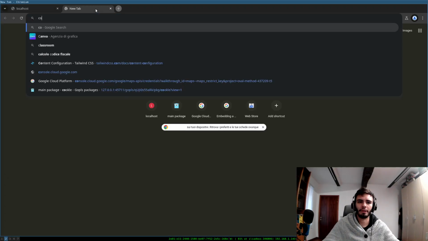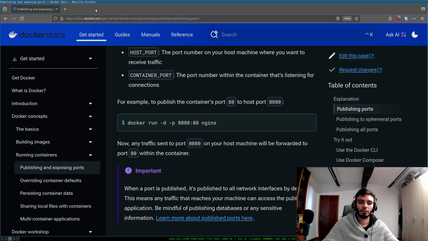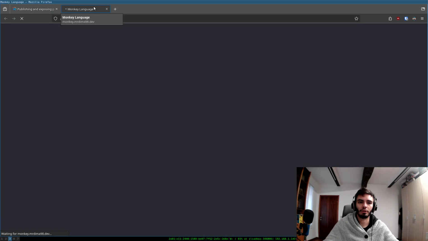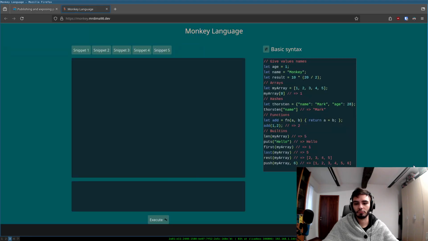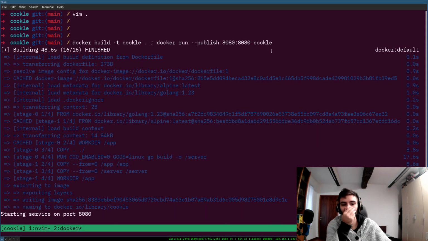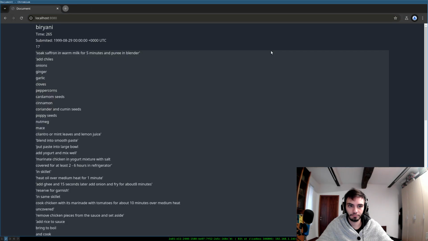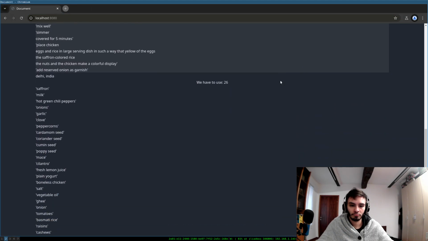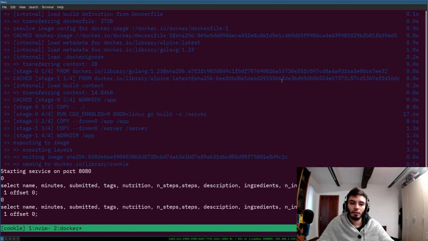By the way, is my other stuff still working? Great. It's alive and doing well. Amazing. Starting service on port 80. Amazing for today. Next day we're gonna put it in prod.